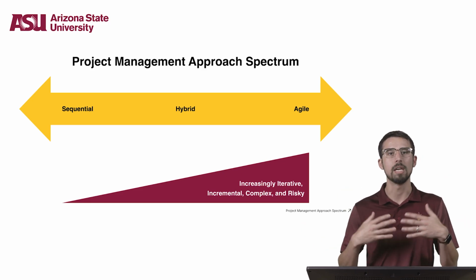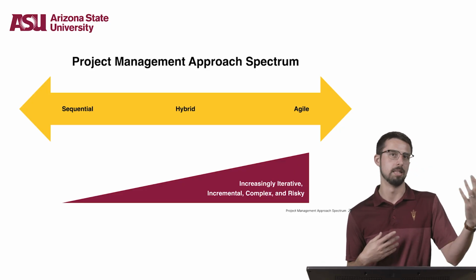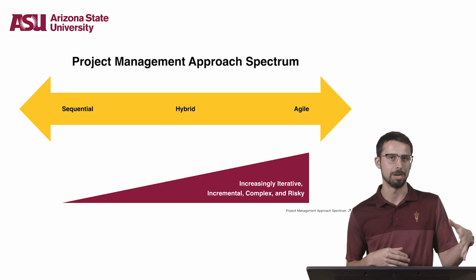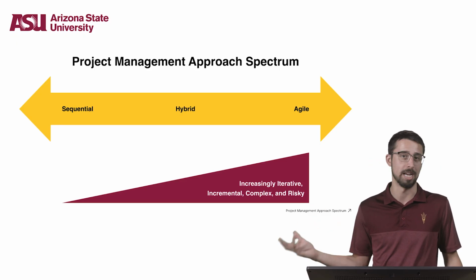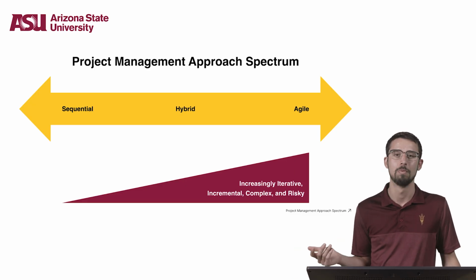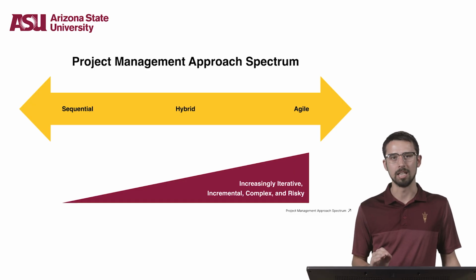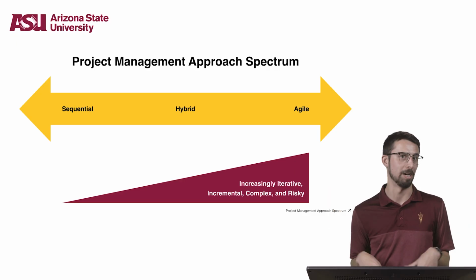However, the important thing to remember when it comes to picking an approach is that all methodologies exist on a spectrum. And if we compare this spectrum to something like the light spectrum, where in the middle you have visible light, and then on the left is radio waves, microwaves, and infrared, and then on the right you have ultraviolet, X-rays, and gamma rays. Well, this works very similar to that. But what you're seeing in this diagram would equate to something along the lines of the visible spectrum.